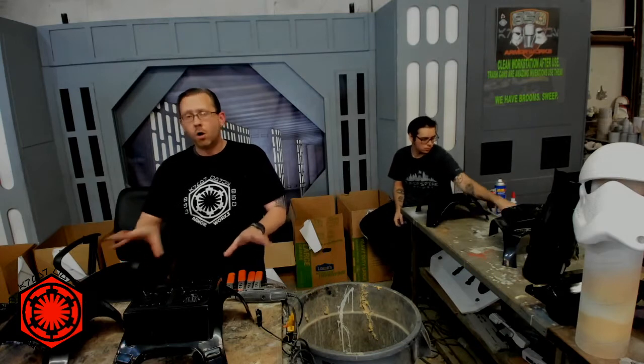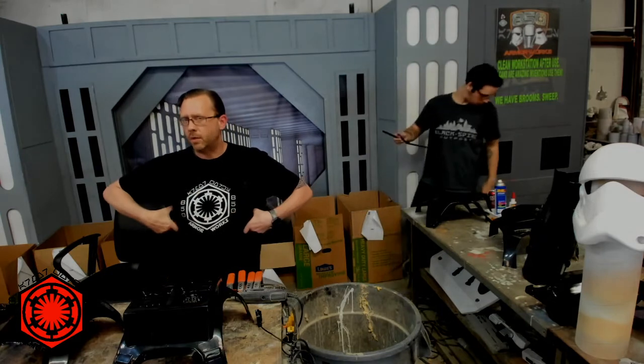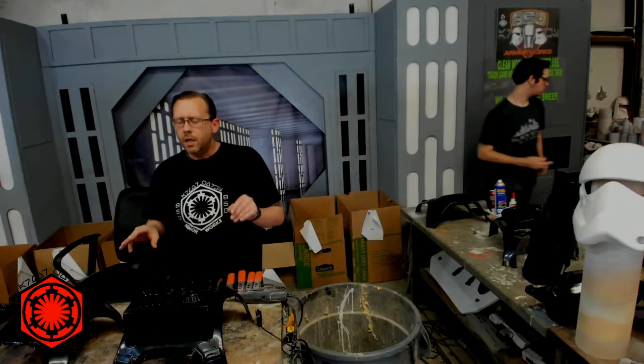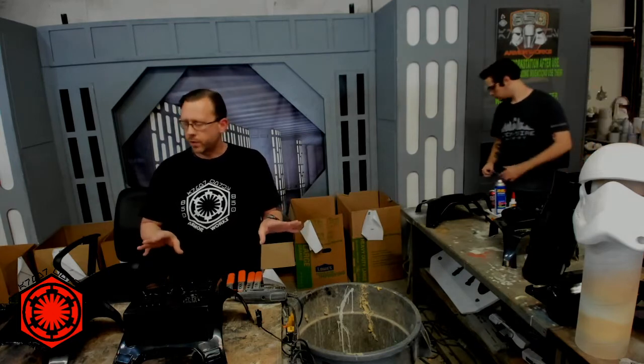I'm going to get a little depth in here because, as the parts are laid out, this is the absolute current version of our Death Trooper chest and back set and all parts associated with it. We're missing some parts, but we're not too worried about those. Those are just the side buckles that we're missing from this layout. So first, let's start with the inventory of all your parts.